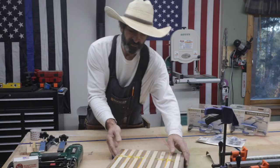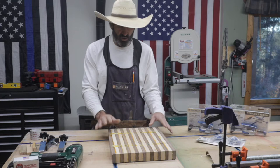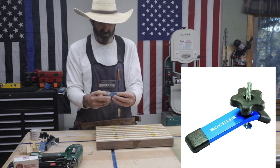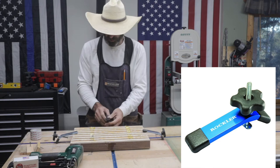Today I want to talk about hold downs and the different things that I found out. There's a bunch of different ways to hold this down on your CNC. You can use some of these. These are made by Rockler, and you can basically put them on each side, and maybe one in the middle right there. You could put them on all four sides like that.